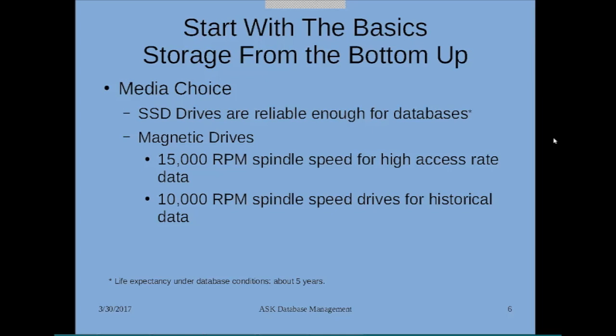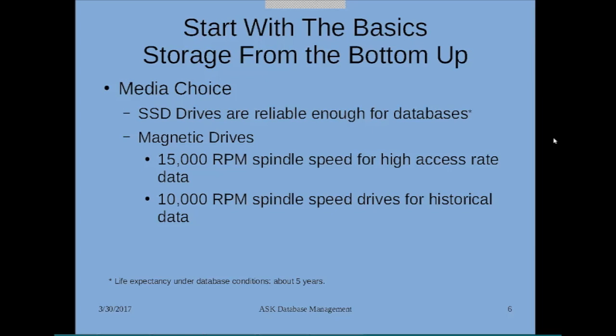So the first thing you need to do when you're thinking about setting up a new server or making major storage changes to an existing server is to look at the media itself. What are my choices? Obviously, you have a choice today between SSD drives, memory chip drives, and magnetic drives. Most commercial systems use 15,000 RPM or 10,000 RPM magnetic drives or the SSD drives.